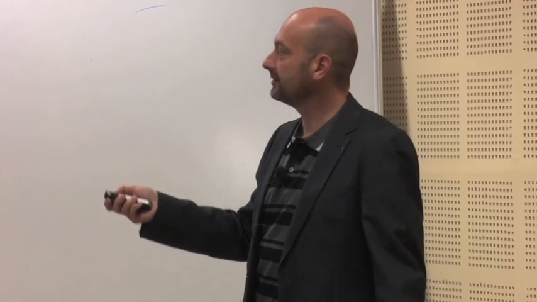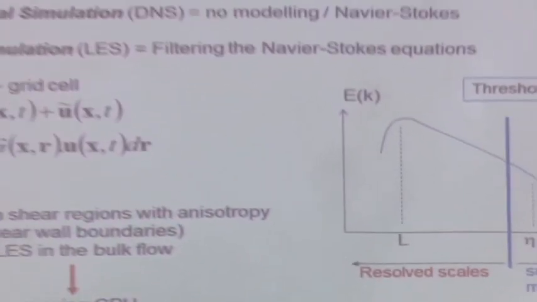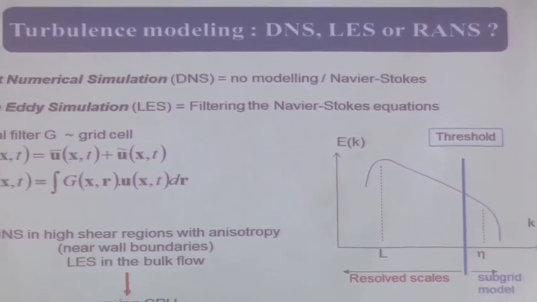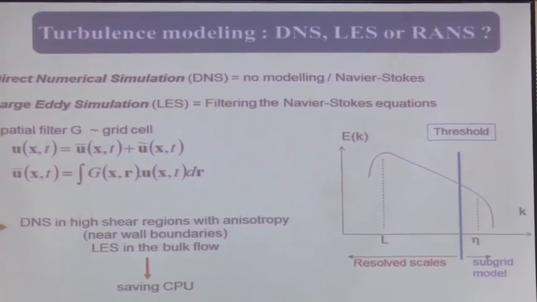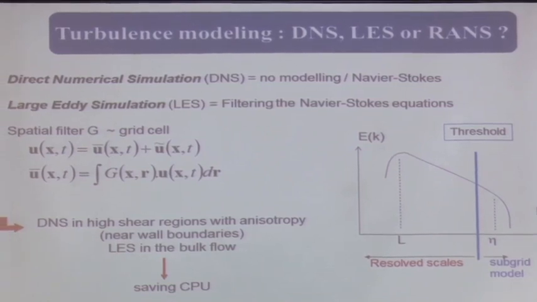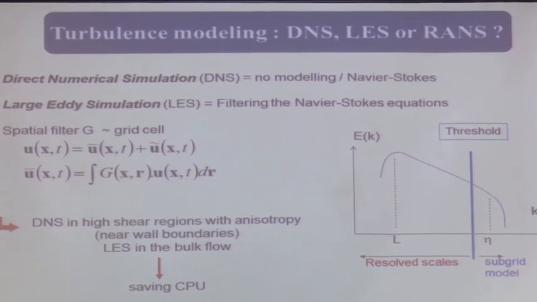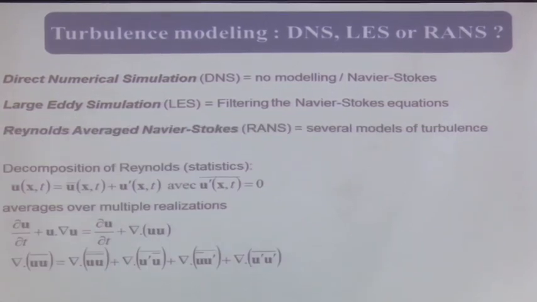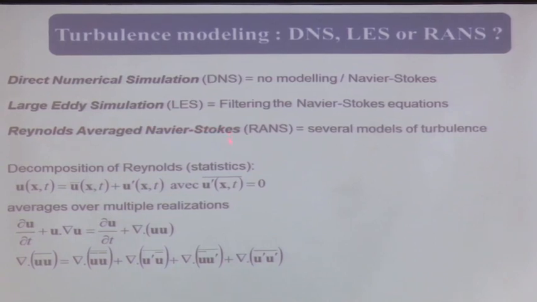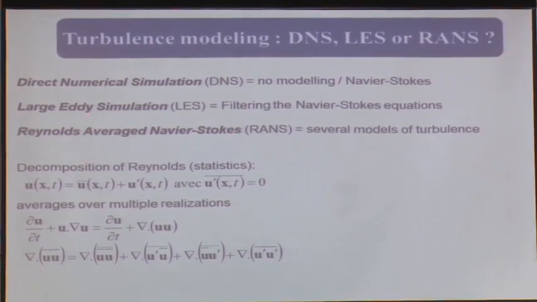I was telling you that with LES you can save some CPU, but still it is very demanding in terms of computer resources, because you have to solve the big scales but also some of the small scales. So people have developed another technique called the Reynolds-averaged Navier-Stokes equations. I'm presenting that after LES, but actually it was proposed way before.